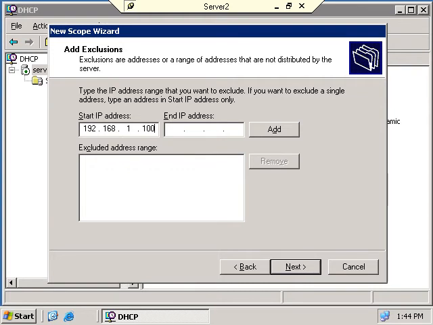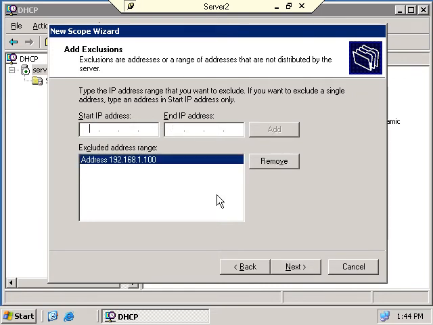Okay, and it'll also give you a little bit more insight into how this interface works. Because I don't have a range and I just have individual IP addresses, see how I have the starting IP address and the ending IP address as the exact same number? Okay, that'll just add this one number right here.